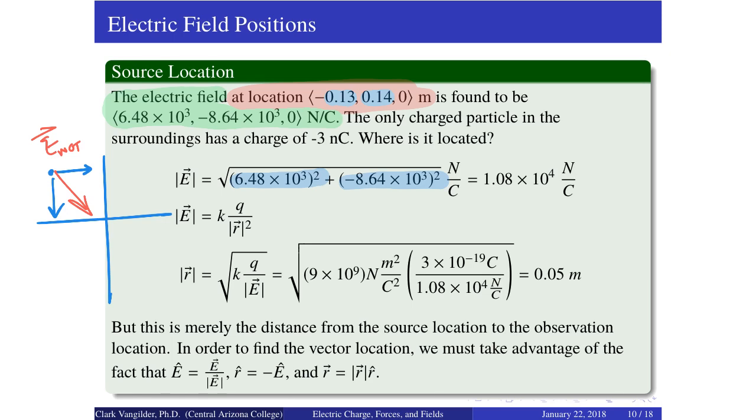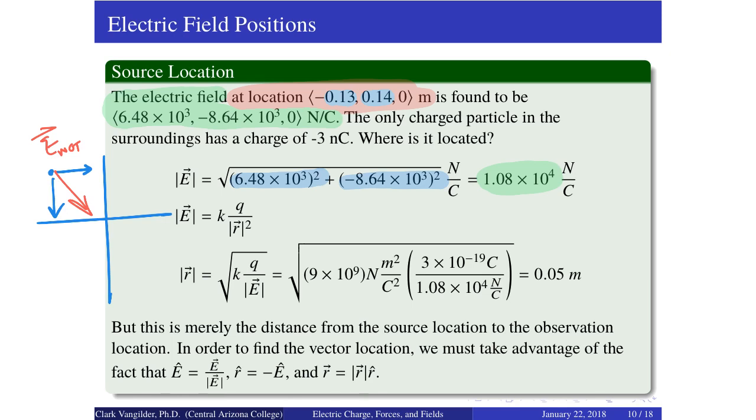So we plug and chug and we say, oh, the magnitude, and all that's really important here is getting a feel for it. Basically 10,000, almost 11,000, because 10 to the 3 would be 1,000. Okay, so 10,000 newtons per coulomb, if you will, 10.8 thousand, 10,800. That's the size of the electric field.